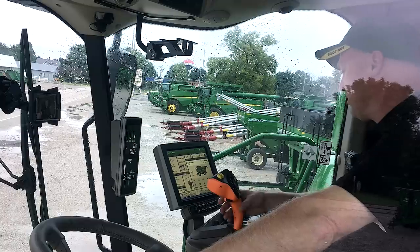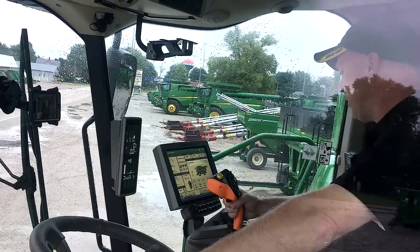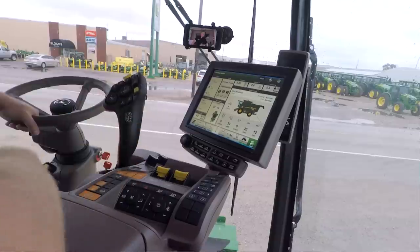Now I want to talk about the hydro handle. The hydro handle has changed tremendously from what we've had in the past. There are some similarities, but it has changed a lot. The look and feel of it is completely different. Now, if you've run a new R-Series sprayer for model year 18, you're familiar with this hydro handle as it's very similar to the one that's in there. But ergonomically, it is comfortable to hold, but it has changed quite a bit.